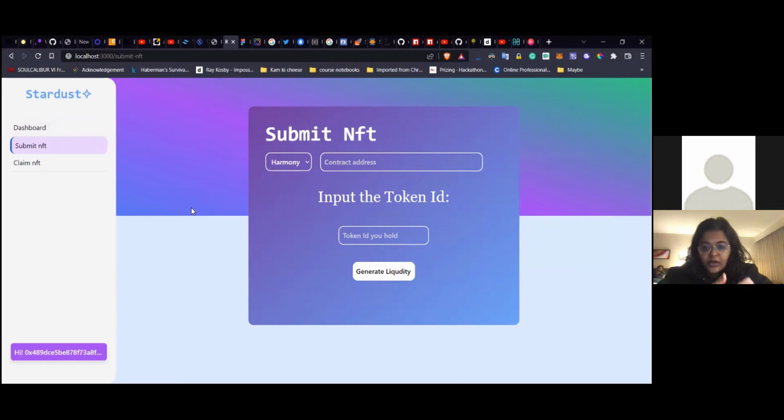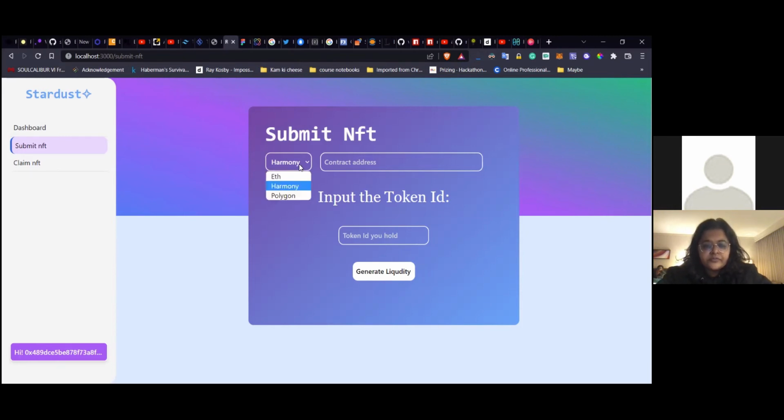And of course, you are able to trade those liquid tokens in the form of ERC20. And again, the liquidity platform is also multi-chain. Right now, we are going to be showing a test version on Harmony, but we also have a test version on Polygon built as well on the dropdown.